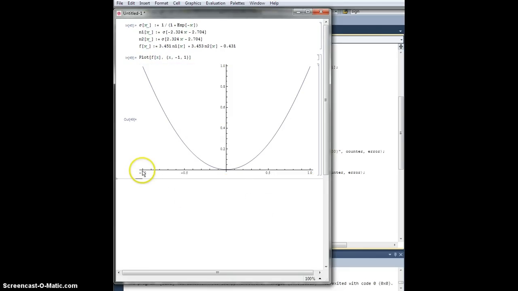Now we only trained on data between -1 and 1, so it's likely the case that if I open this up, let's make this, let's say, -3 to 3. What do you think is going to happen when we look outside of the range that we trained on? Well, either it's going to look perfect and be a parabola, which seems unlikely, or it's going to do something else. Well, there you go. Now, we only trained up to about here, and in here it does look vaguely parabolic. Clearly, out here, it's not parabolic. This is something that's important to know when you're trying to extrapolate with things like backpropagation networks. If you haven't trained on this region of the data, it's not necessarily the case that you know what is going to be coming outside of the region that you trained on, right?